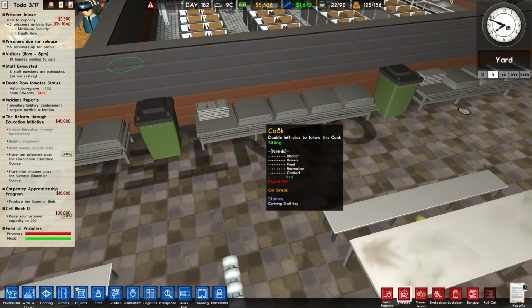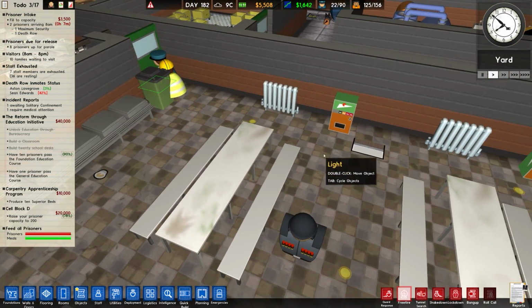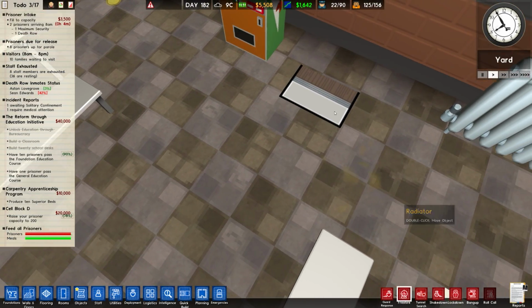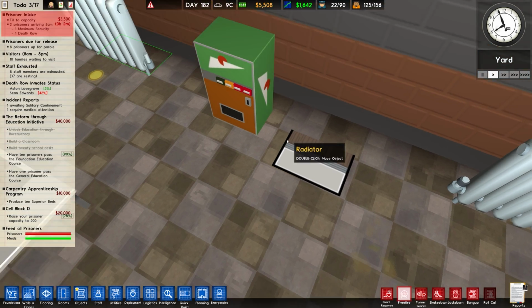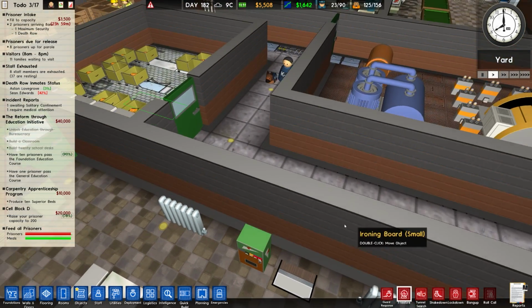We've got our hot plates and serving tables over there, a couple of bins on either side, and then also, strangely, we have the, hang on, what's that supposed to be? I think that's the snack machine, but that is the standard vending machine. I think that came in with the staff needs stuff.